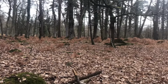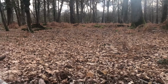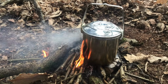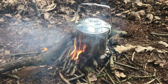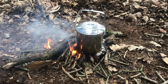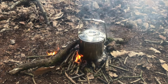It's clouded over now. There's a little bit of sunlight poking through, as you can see, but not much. There's a lot of cloud around now, but who cares, eh? So to heat this up even quicker, I've actually put it on the fire now. It's just so difficult getting anything to burn, but you know, it works, and that's what wild camping, bushcraft, survival, whatever you want to call it, it's all about. Improvising and adapting to your situation and your environment.